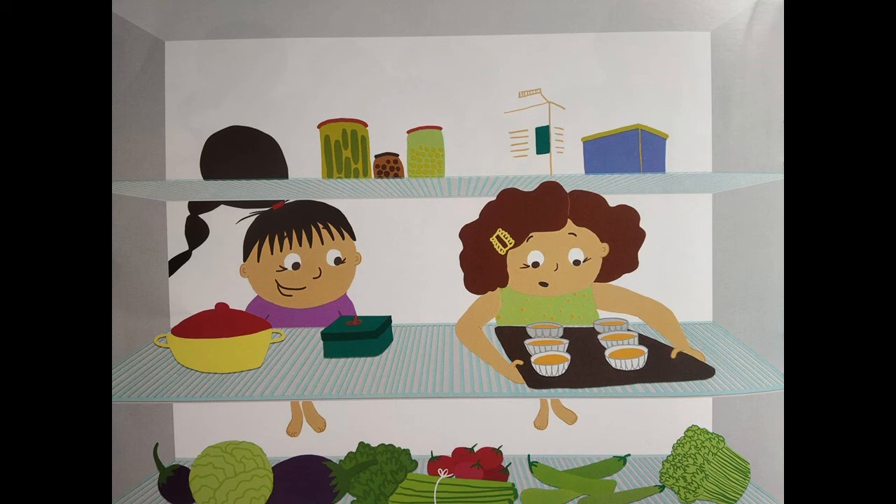Moving on to the next question — what are the vegetables in the picture? Can you see children, there are some vegetables. Can you name those vegetables? I can see cabbage. I can see brinjal. I can see string beans. I can see tomatoes. I can see this green thing that looks like chili to me — I think they are chilies. I can also see broccoli. And in the corner next to the chilies, I think that must be fenugreek. These are the vegetables which I can see in the refrigerator.